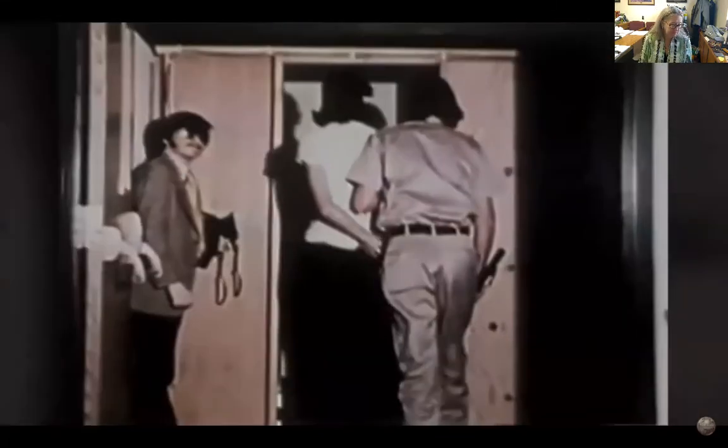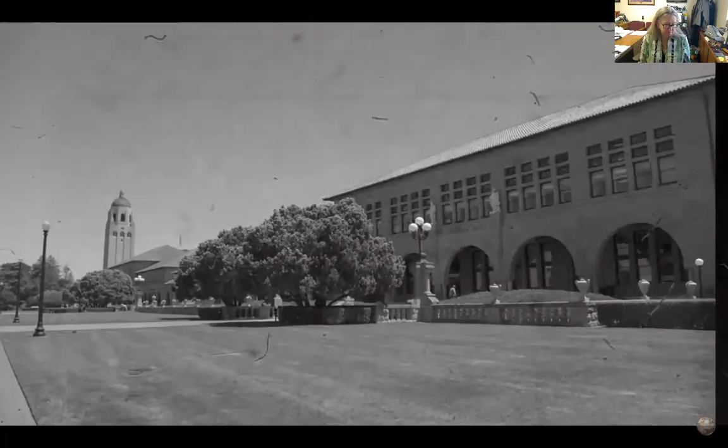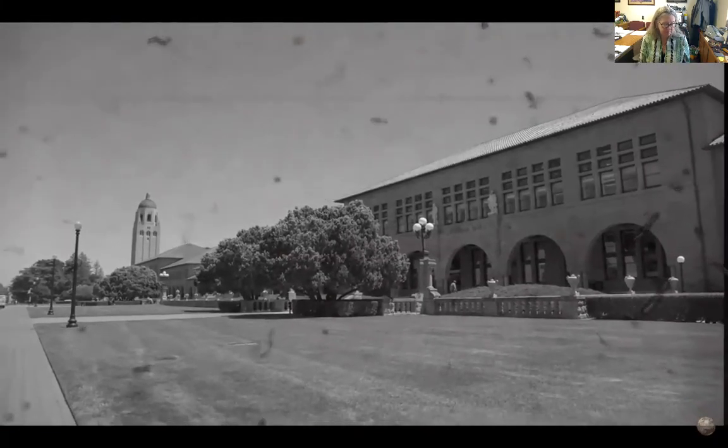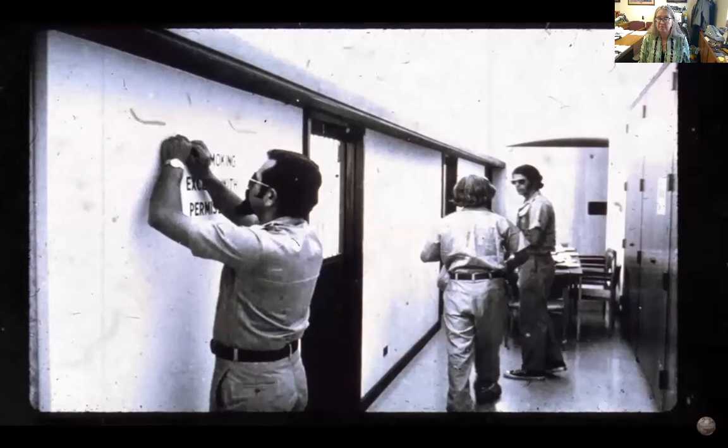Alto Police Department. Each person was taken into custody, then had their mugshots taken before being fingerprinted, blindfolded, and moved into a holding cell. Finally, they were taken into a mock prison that had been set up in the basement of Stanford's Jordan Hall. The fake prison felt very real.